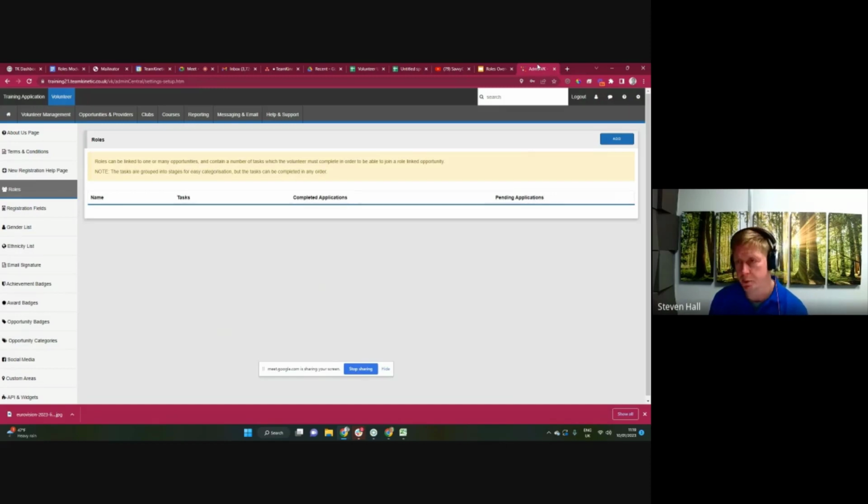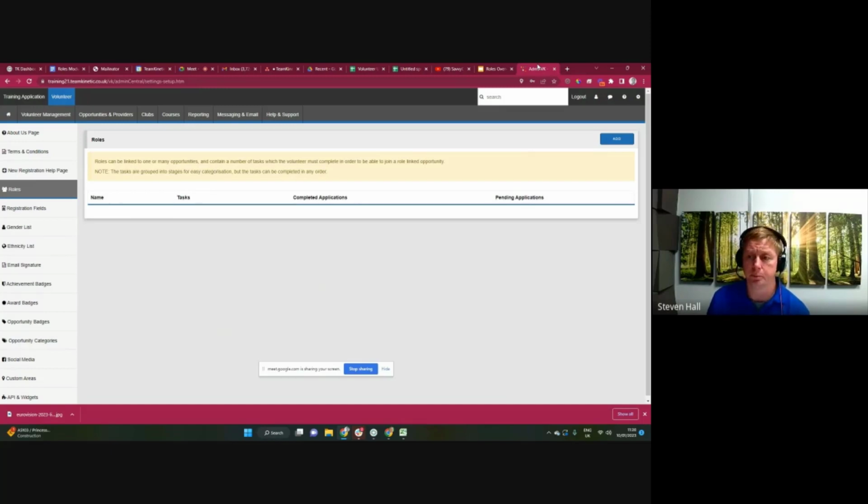But you say, well, before they do any of these opportunities, there's a certain set of hoops that the volunteer must have gone through, certain steps that the volunteer must have completed. One of those might be, we need to make sure they've got a DBS. The next one might be, we need to have seen their ID, done an ID check. Next one might be, they need to have signed a waiver form. And then they also need to have watched a video. So you might have these certain hoops that they all need to do before they can do any one of these opportunities. So in that scenario, you create a role called visiting public, whatever you want to call it. And then you create those hoops. The first hoop would be DBS. Next hoop would be sign the waiver form, then watch the video, and so on.